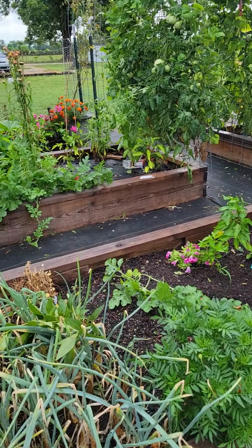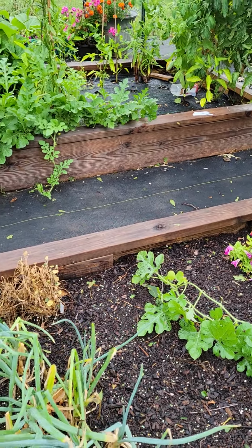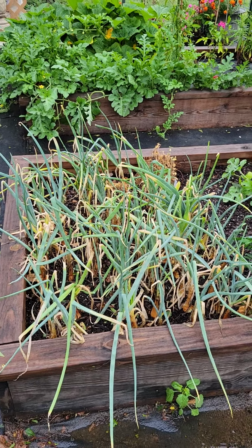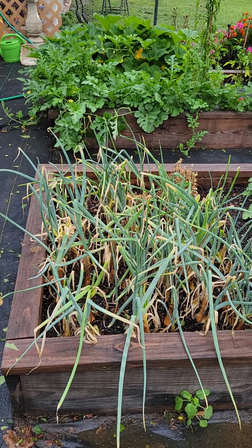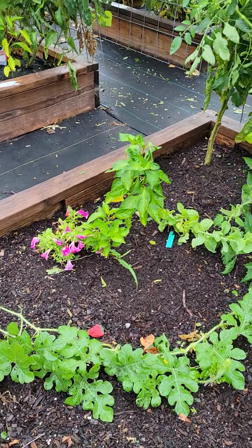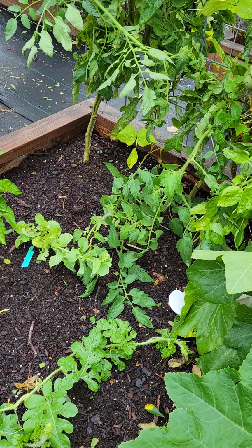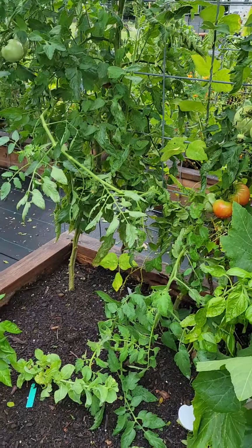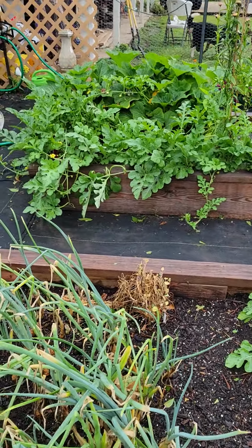And oh my goodness, another branch. And the onions, they kind of all bent over. Might be time to pull them. The watermelon plant that's in here is going crazy. That extra leaf piece that I had in there. Need to trim those back. Clean this mess up. Oh my gosh.